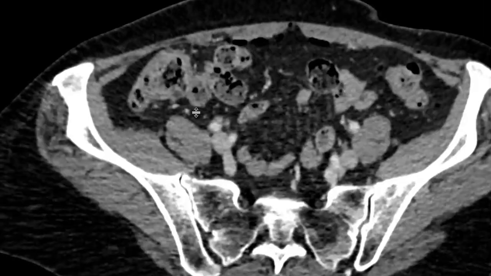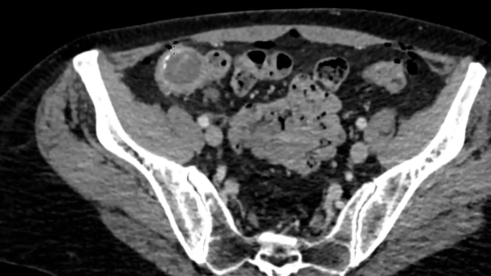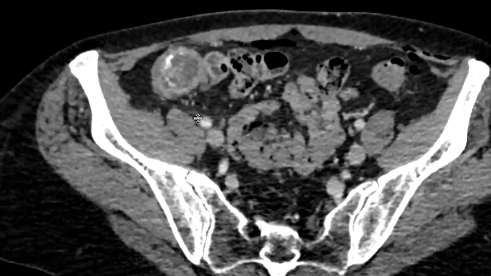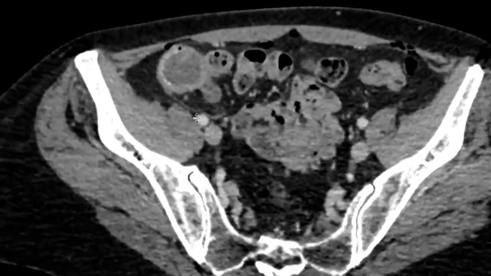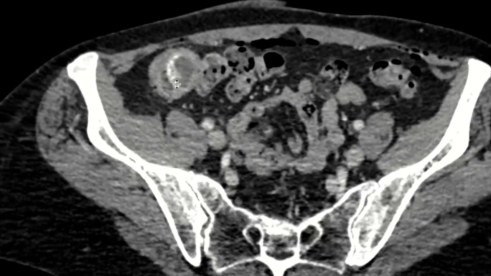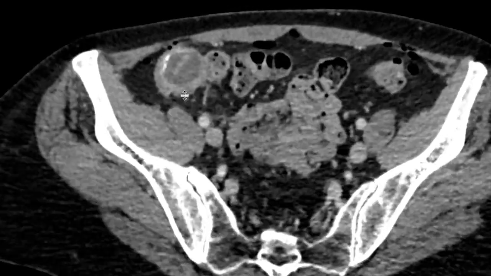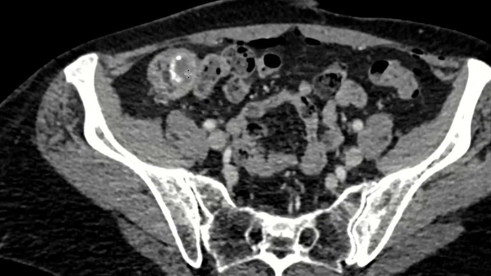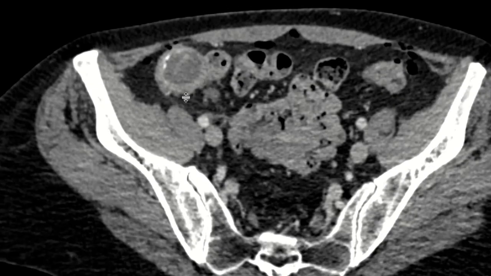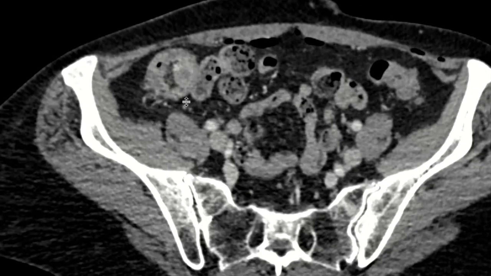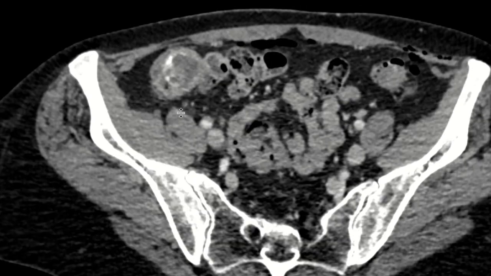And if you see a dilated appendix with or without calcifications, then we really have to raise that question of whether this could be a mucinous neoplasm of the appendix. The calcifications help support that. Mucinous tumors typically have a calcification associated with them, but you can also see calcifications with an appendicolith. So it's important to make sure that these calcifications are sure enough along the edge of the appendix rather than representing an appendicolith.